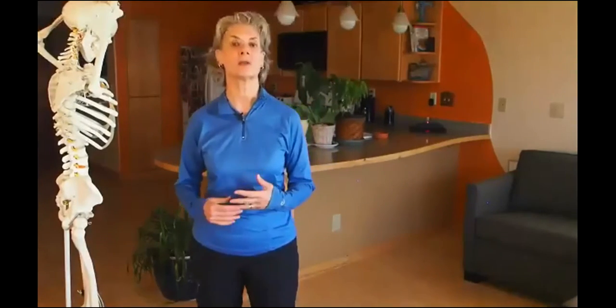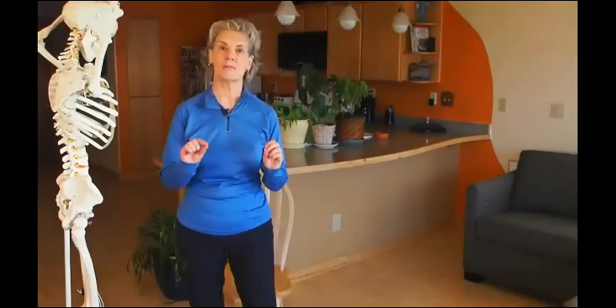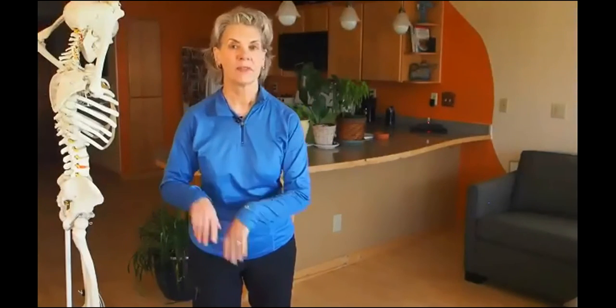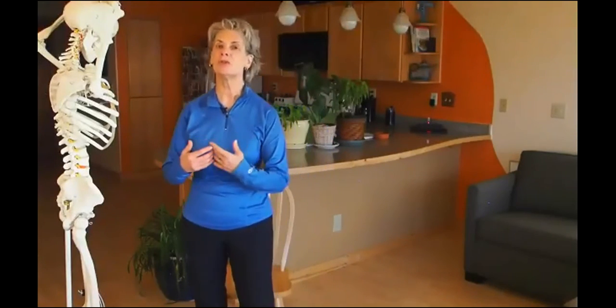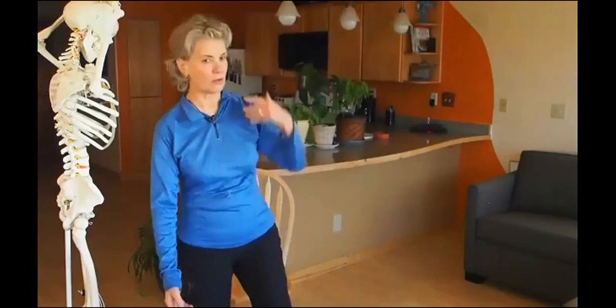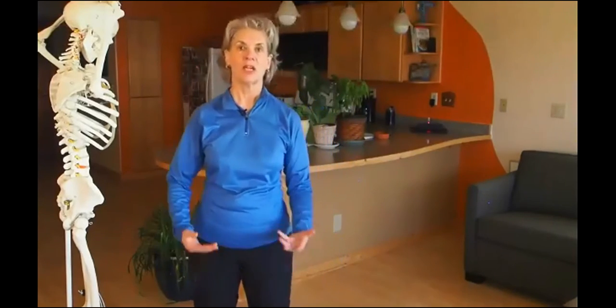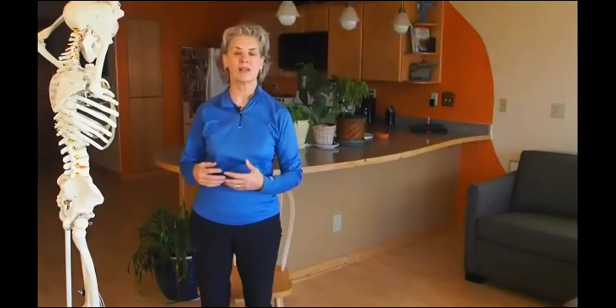And walk around a little bit. I know we're in our living rooms, kitchens, so you don't have much room to walk around, but I want you to imagine if you fell, what direction would you most likely fall? And what would you do to prevent that fall? What would your arms do, your legs do, your head do, your torso do in order to prevent that fall?